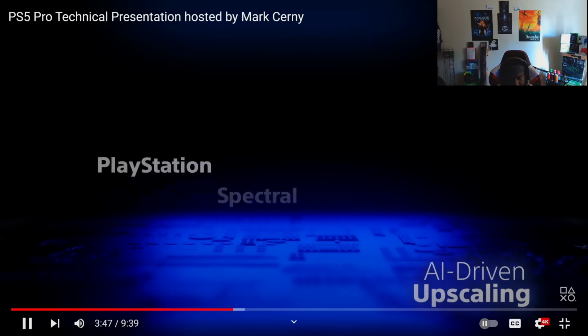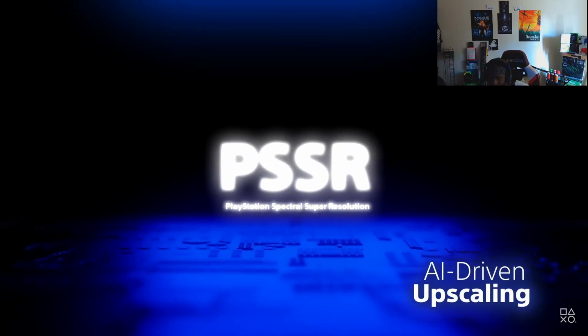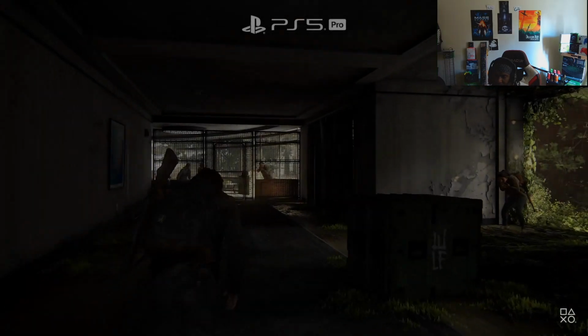And finally, we added custom hardware for machine learning and an AI library called PlayStation Spectral Super Resolution, or PSSR for short. PSSR analyzes the game images pixel by pixel and can add an extraordinary amount of detail, which boosts the effective resolution of the games. Game creators are adding PS5 Pro support to new and existing titles, and with the Big 3 involved, the results can be pretty amazing, with graphics showing something like fidelity levels of detail, but at double the frame rate.